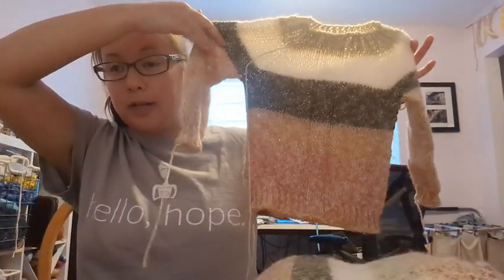What I am doing is I have to steek 4 sweaters. So, this first sweater is for Eleanor. This sweater is for Lottie.